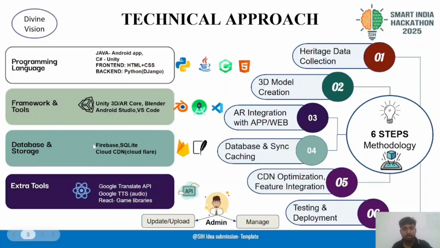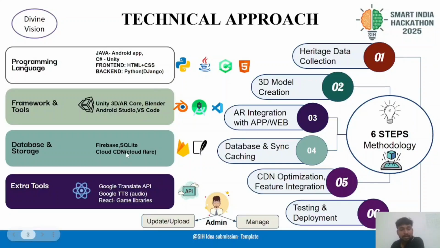The most important thing is the framework, in which we use ARCore to make an augmented reality application, and Blender to create the 3D models. Next we use Android Studio and VS Code for coding, and database storage to upload and store all the 3D models on Firebase, SQLite and Cloud CDN.